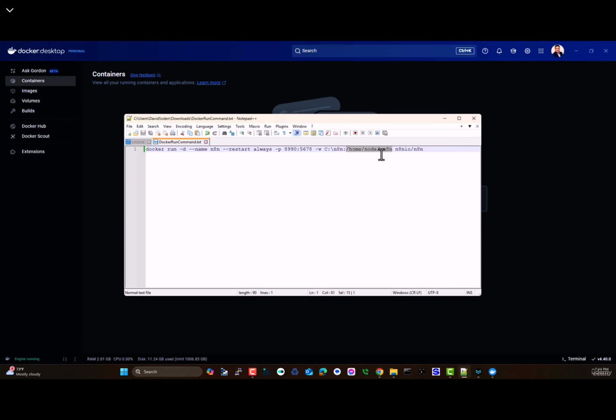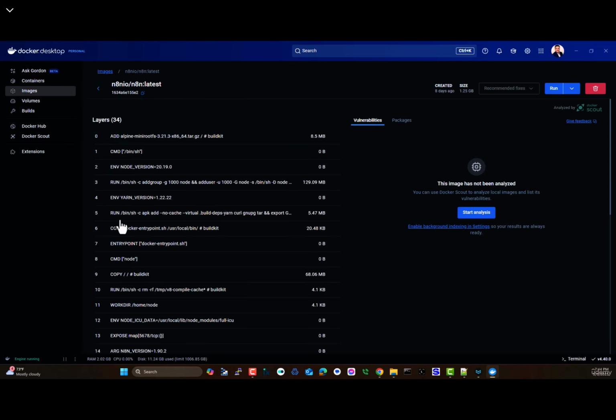It's the equivalent of what you saw that I did on the NPX or in the virtual machine, where I had to go into my app data folder. So I went into C, users, the service account, and then inside of there was a .n8n folder. That's essentially what this is doing, but it's doing it inside the container. And then the last part says what is the image that you're going to base this running container on. In that case, that's this guy right here, okay?